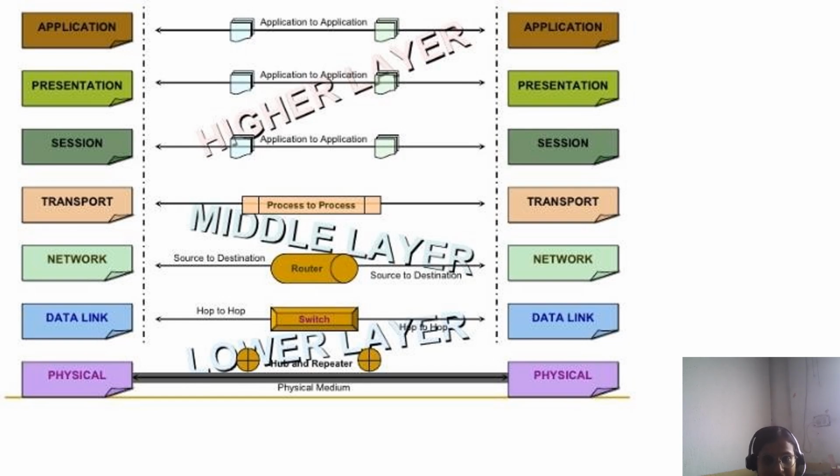And then the next one is the transport layer. It ensures reliable data transfer through error detection, flow control, and data segmentation. And then the next one is the session layer, responsible for establishing, managing, and terminating the sessions between applications. And then comes the presentation layer. This layer ensures that the data is in a readable format for the application, and it handles the encryption, compression, and translation of the data formats.